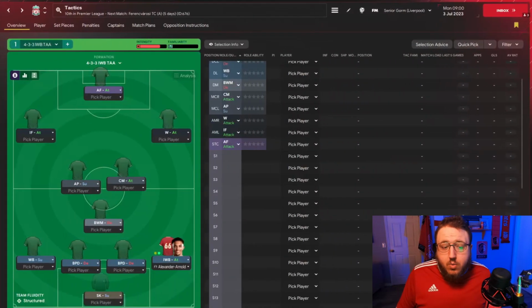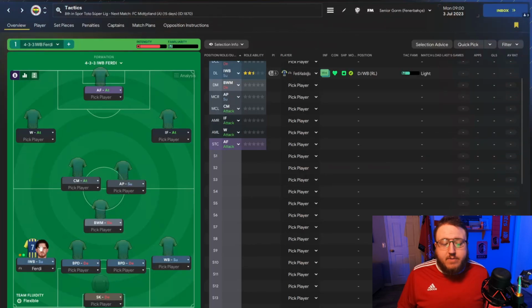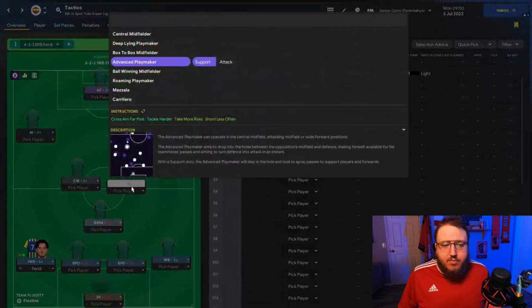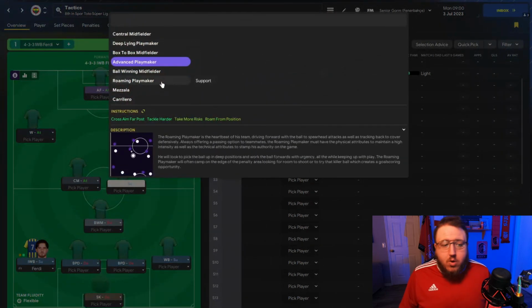All right, so role-wise, what am I gonna kind of be comparing these two that they could potentially replace? I've already mentioned some of them, actually. Now, the inverted wingback on attack, I would say, could replace a role like an advanced playmaker or a deep line playmaker. The playmaking roles, it can most definitely do the job of while contributing in the goal department as well. So that advanced playmaker, deep line playmaker, roaming playmaker, it can definitely do the job of those. When it comes to that inverted wingback on support, I would kind of say it can do the same thing with replacing that advanced playmaker, the deep line playmaker, roaming playmaker.